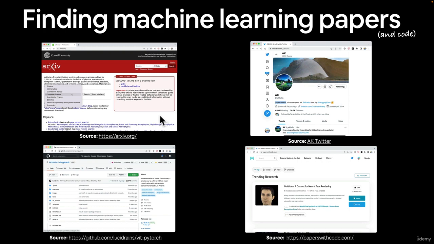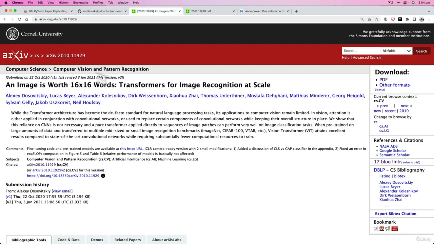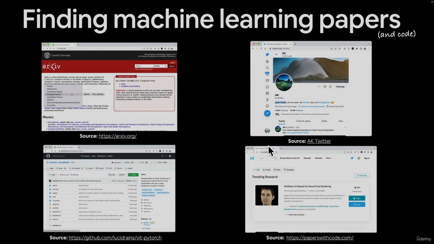arXiv, which is basically the hub for all kinds of technical papers. It's where the vision transformer paper, the VIT paper, is hosted on arXiv. That's where you're going to find the white papers or the scientific PDFs. And then we have AK, which is a Twitter account. There are many more different Twitter accounts that share out machine learning. This is one of my favorites. You can find like a filtered feed of different arXiv papers on AK's Twitter.